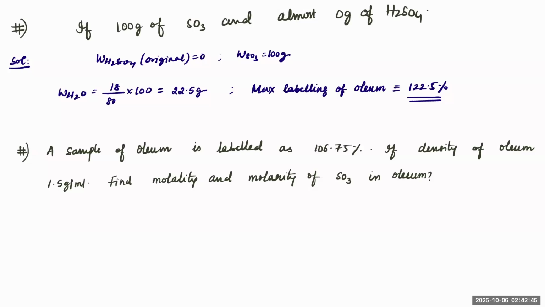So if somebody sends you 130 percentage labeling, what will you do? आप वापस भेज दो उसको, बोले नहीं चाहिए, तुम्हारा कंसेंटमेंट नहीं चाहिए, वो डुप्लीकेट. Correct? So it should be somewhere in there. In fact, you should never go for something like this. You should go for something as simple as 109 percentage, correct? Because that is the best export you can make, because you are bringing a more stable solution. Got it? If you bring only SO3, you'll have more gas, easy to leak. Got it? So these are the industrial standards that need to be maintained.